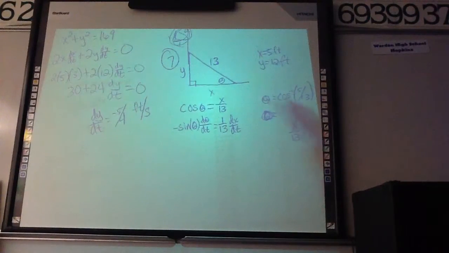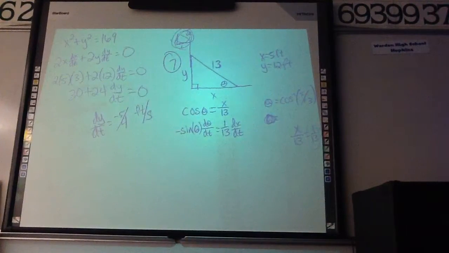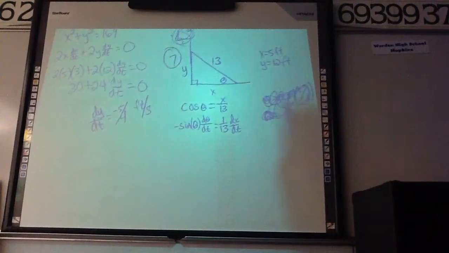At that instant, what is theta so that I can plug it in here? You could put inverse cosine of 5 over 13 for theta. The other thing would have been easier, the other derivative. So you have the inverse cosine of 5/13 is equal to... No, don't you have to do negative sine times that? He said plug in theta. Yeah, but you still have negative sine. Well, you're dividing by that.